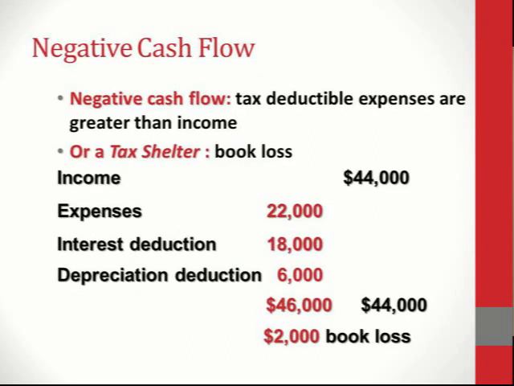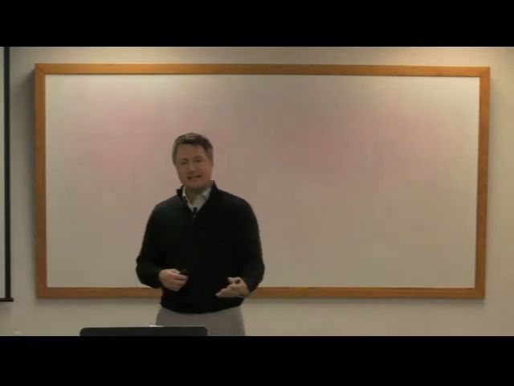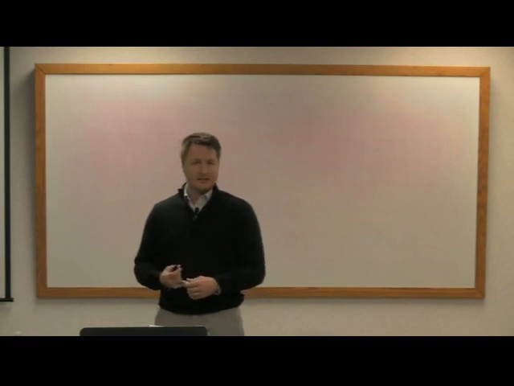When I turn it around, I look at negative cash flow, like the video was mentioning. This can be an okay thing. It could signify that you're paying down a lot of debt, or that you are increasing your inventory. So with negative cash flow, our tax-deductible expenses are greater than our income. By having this negative cash flow, we create this book loss or tax shelter, and that's something that you could see used on your exam.